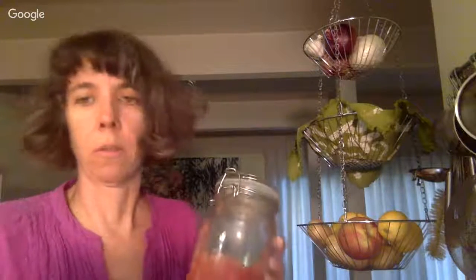I burp my jar every day — that just means I open it — and I do that with these jars too. You can use a ceramic jar. Just don't use plastic because the acid might cause chemicals to leach out. Don't use metal either — the acid will react with it. Glass is nice because you can see into it and see what's happening. I used some dark green glass jars a couple of years ago and couldn't really see what was going on, and I hadn't noticed the cabbage wasn't completely submerged, so it went mushy.